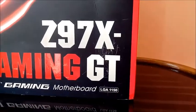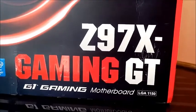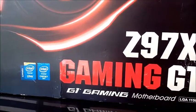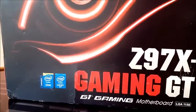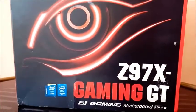What's going on guys? Today we're going to have a look at yet another Z97 chipset motherboard, and this one comes from GIGABYTE as well. This is called the GIGABYTE Z97X Gaming GT motherboard and, as the name suggests, it is targeted at gamers. Now let's go ahead and take a look.